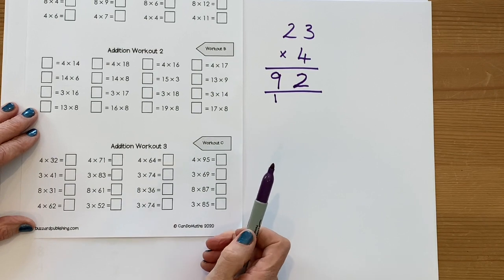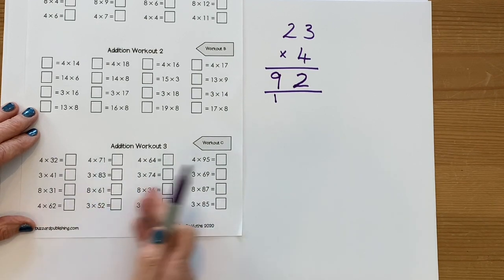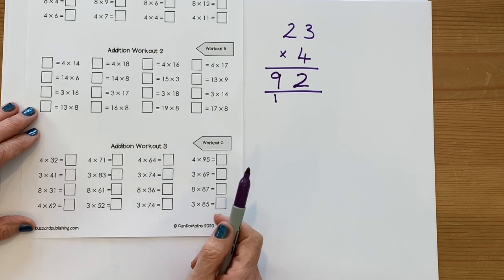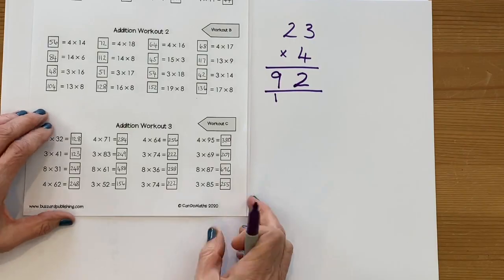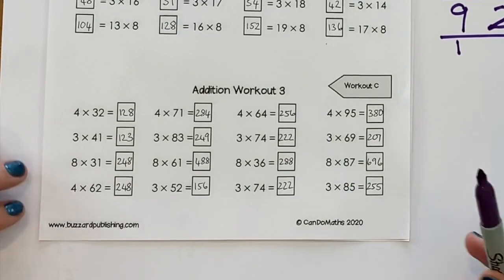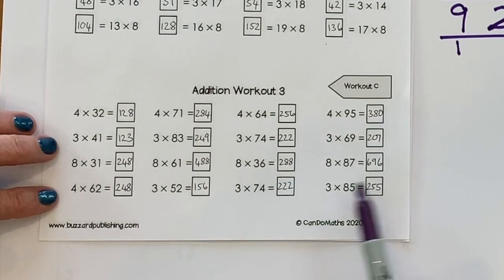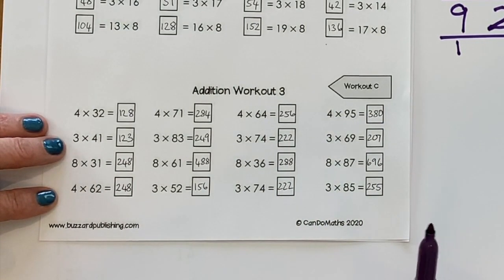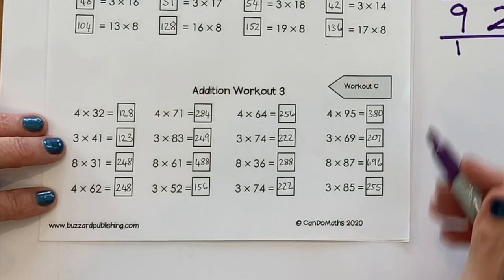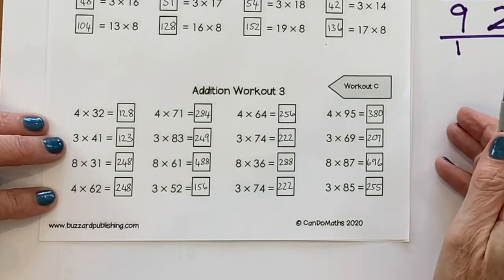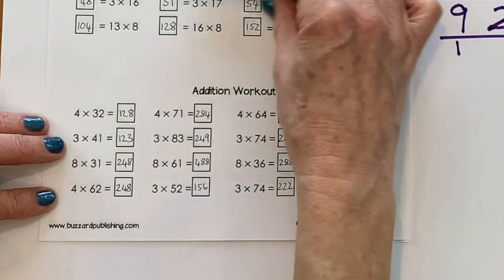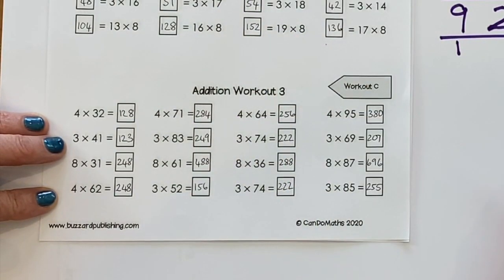Just practice your written method for multiplication. Bring your sheet back and we'll have a look at the answers. So these are the answers to workout C. Have a little look, see how you got on. And as always, if any don't agree with mine, just go and have a little look, see what happened and check through it. Maybe try it in a different way. Think about doing it as the partitioning method that we used up here, just to check it out if you're not sure.